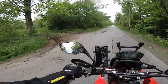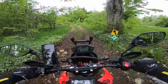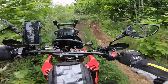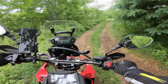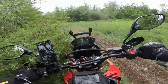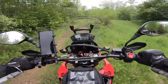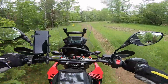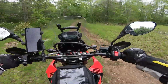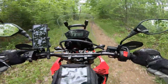With the 250, it's not as planted, it's not as direct. The rocks and the ruts and the sticks change direction of the bike quite a bit. So it's also a lot easier to maneuver, so I can actually pick my line through a set of rocks rather than just going for it. And it makes it a little bit more fun for me to be more in touch with the trail and to be able to drive the bike rather than just being along for the ride.